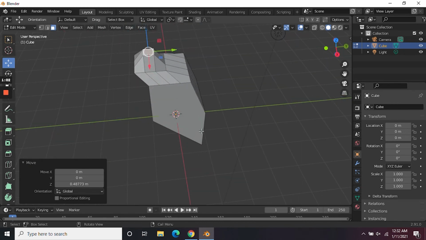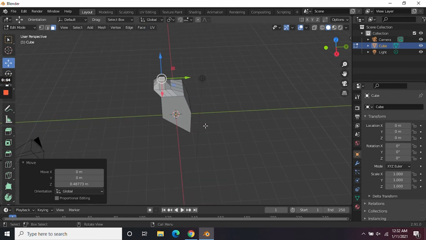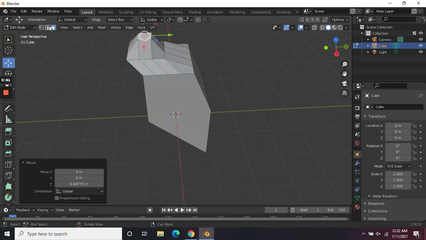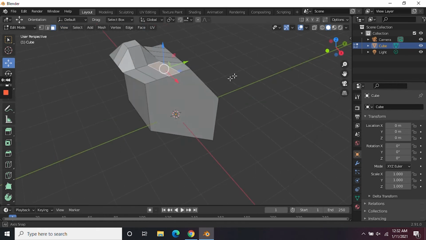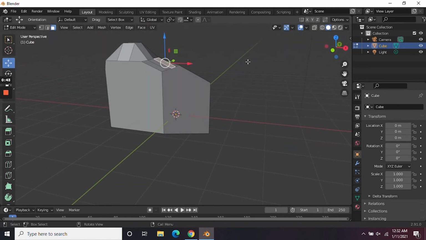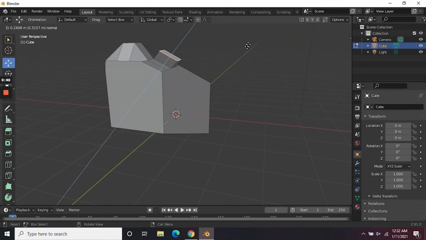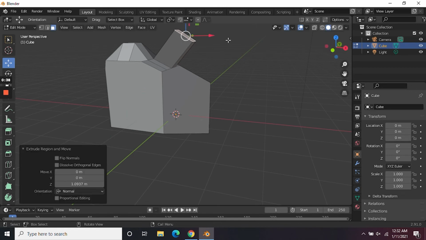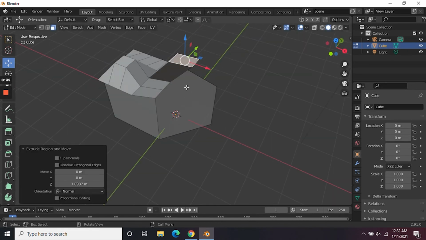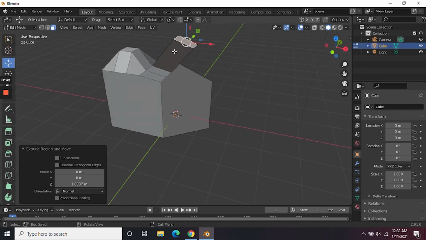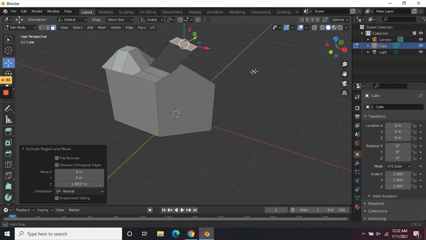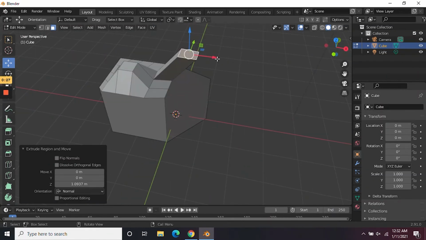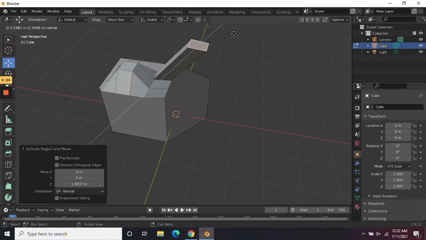One other way that we can create geometry that won't warp the original shape is extrude. To do that, you can select a vertex, an edge, or a face. I'll choose this guy right here. And then just hit the E key. It will push that shape away from the rest of the object, but it will also create faces as you push it away. So again, you hit E to extrude, pull it out.